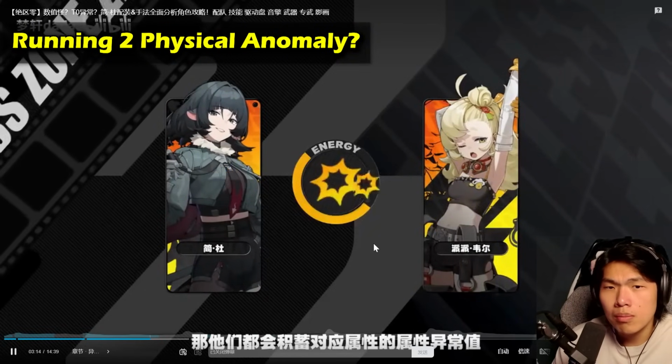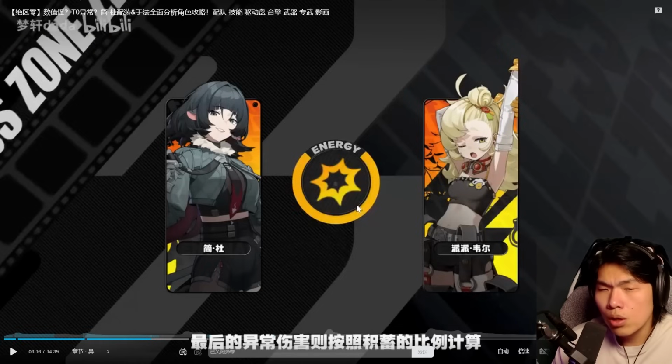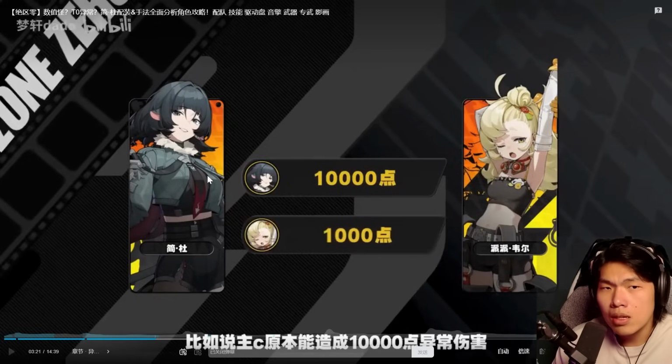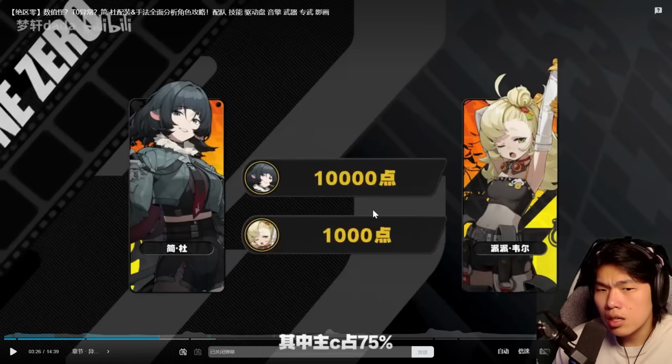Then jumping into, like I mentioned, I think a lot of previous people have a lot of questions as to why we run two different physical anomaly units together, right? As I mentioned, the assault damage is gonna be determined by who contributed towards this final assault. So for example, if your main anomaly DPS Jane Doe has 10,000 points of AP, and then your hyper is gonna be only 1,000 points, so AP is anomaly proficiency, right? They are gonna be the ones determining how much final damage is applied.